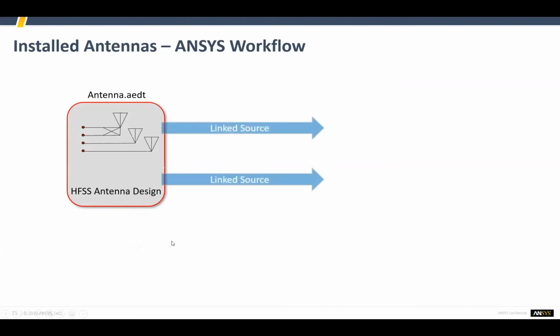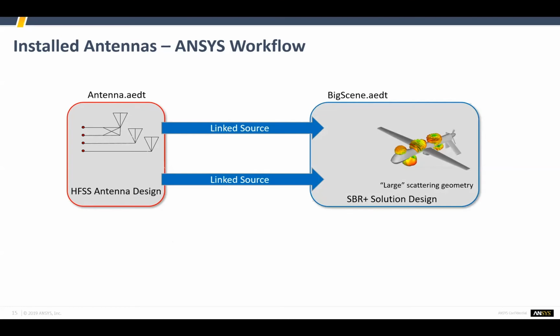But for installed antennas, we have a fairly robust workflow, and it always starts with the HFSS antenna design. And that antenna design is done in what we would call our traditional HFSS solver. Now, we can then incorporate our antennas into what we call a big scene or a large platform as a linked source. A linked source is a source that is originally calculated in HFSS. In other words, we simulate the antenna in HFSS only. There is no platform. And once we have that model finished, that will become our source for integrating the antenna onto a platform.